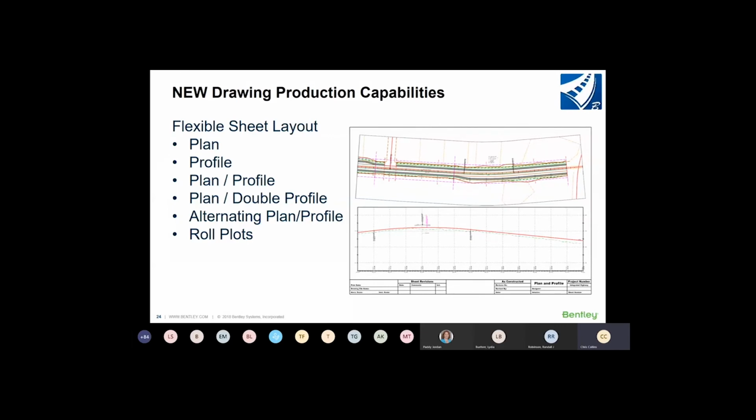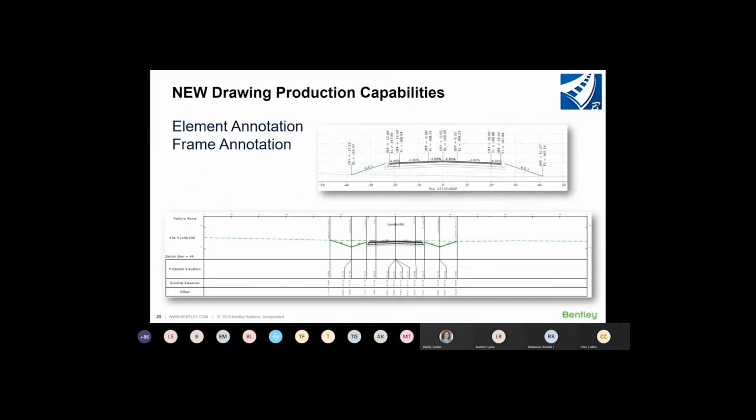Now, as you notice here, we're using sheet models from MicroStation, and that may be a little new to some of you. I don't know if you've been using sheet models before. They're slightly different than a design model, in that you can pre-configure and set up your borders on these sheet models and have them scale aware and provide your annotation as well.